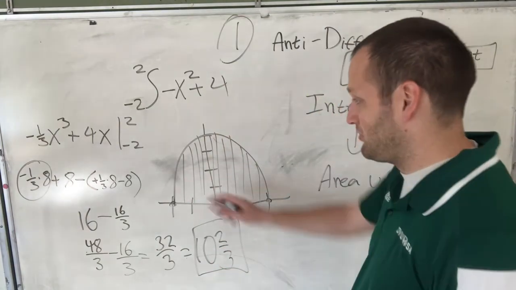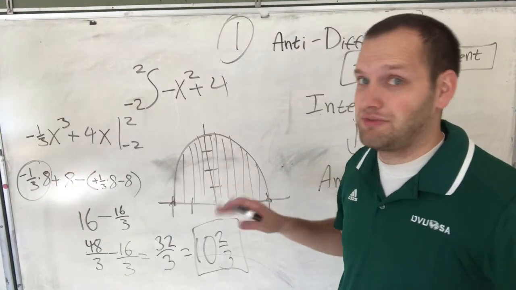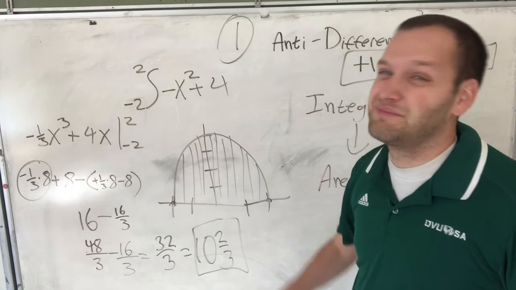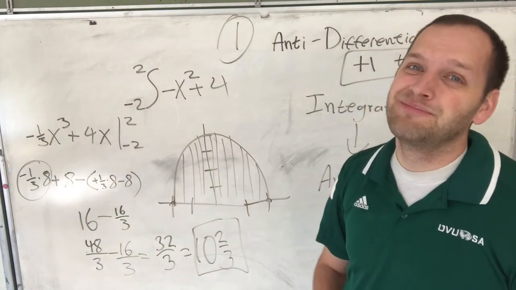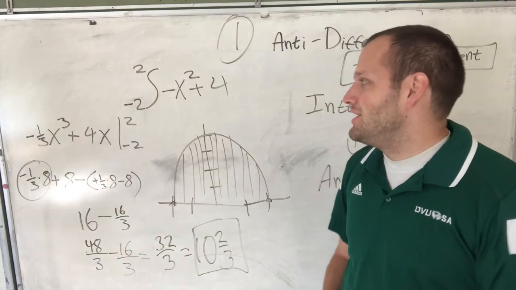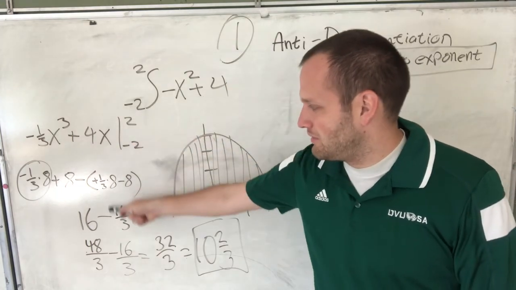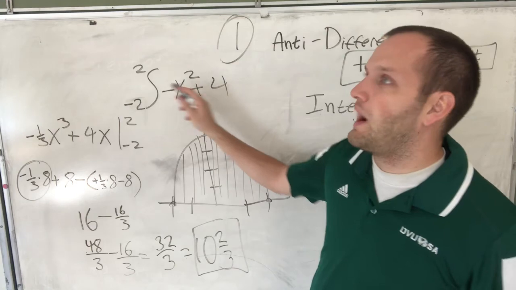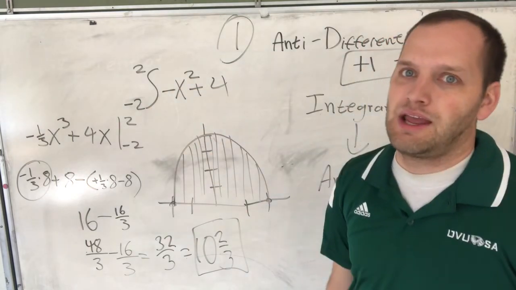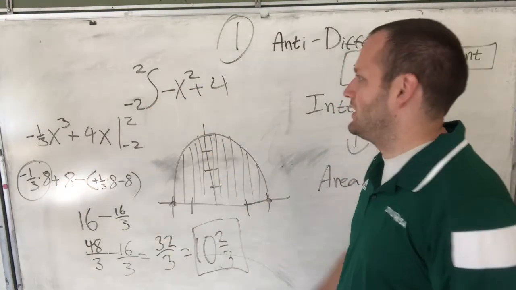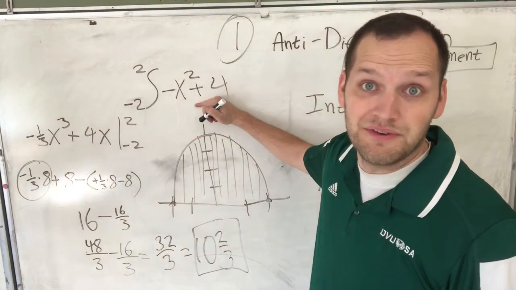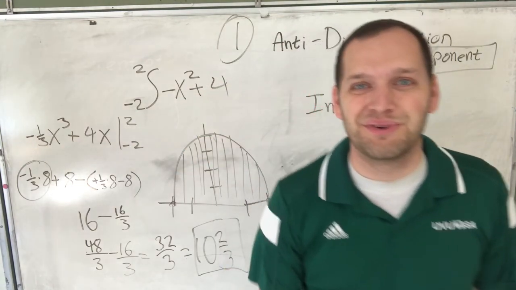You could have used the trapezoidal rule, could have tried to use the left and right approximations. They'd get you close, but this is the exact answer, okay? All right, give the assignment a try. You don't have to do this step for today's assignment. This is something that we'll get into a little bit later. Just wanted to show you why we bothered taking an antiderivative. All you're doing today is basically that first step, going from the derivative equation to the new equation. Good luck.